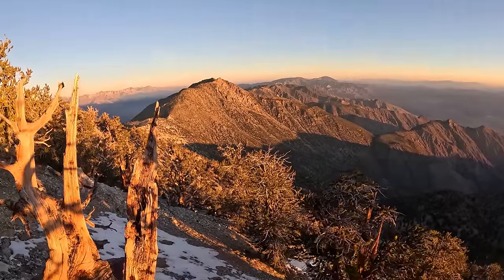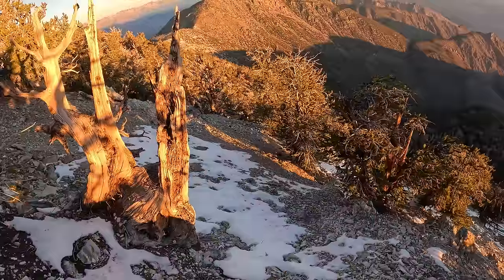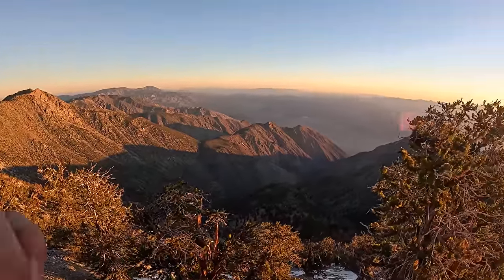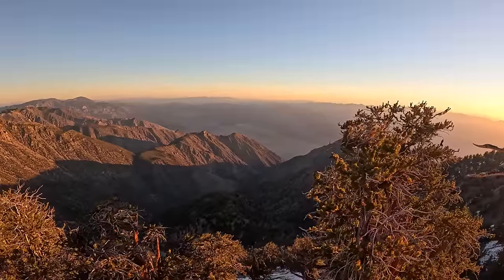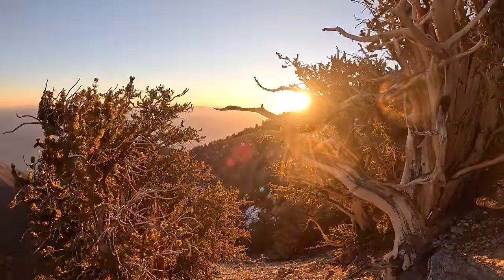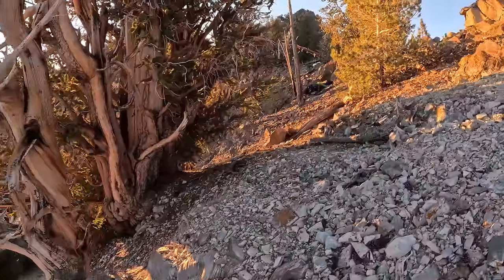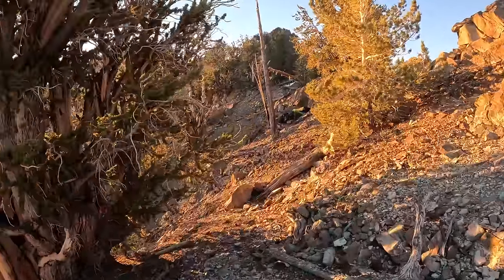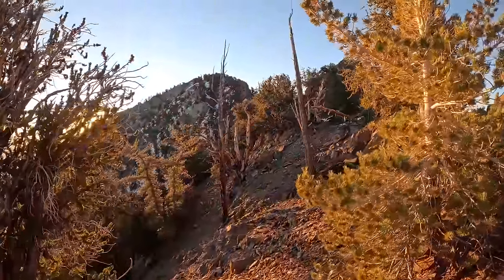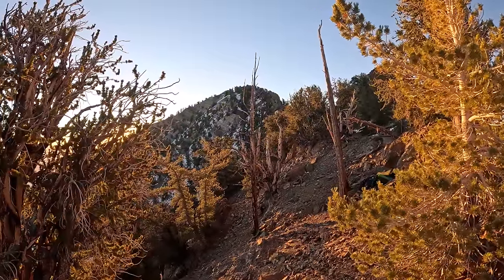It's seven in the morning, just woke up. We're on the side of the mountain just below 11,000 feet. There's still some snow up here, but man, look at that beautiful view looking down into the valley. The sun is just rising. There's a good bit of snow still on this slope. Wow, so beautiful. The peak we're going to is right there, so we're going to get all packed up and head up there.